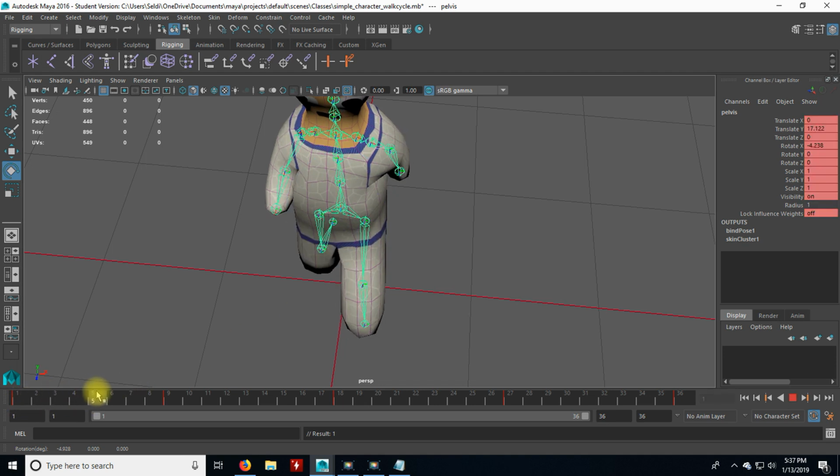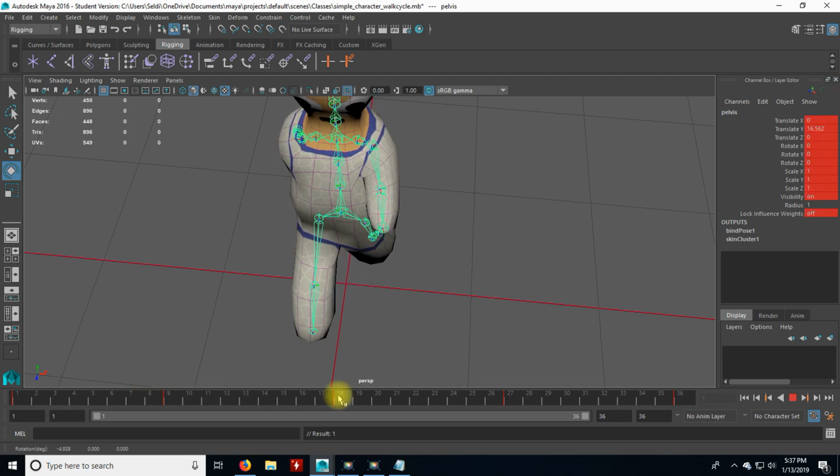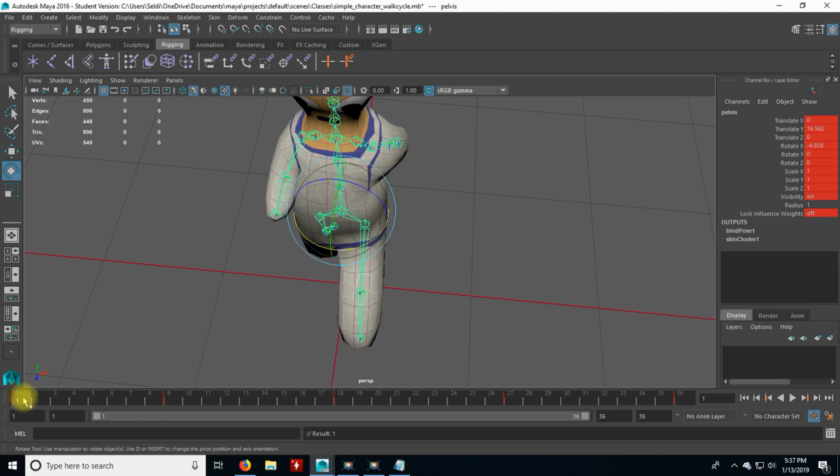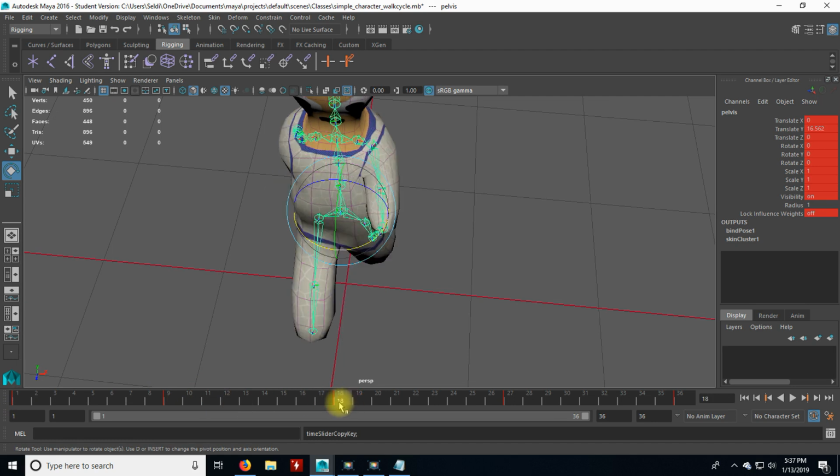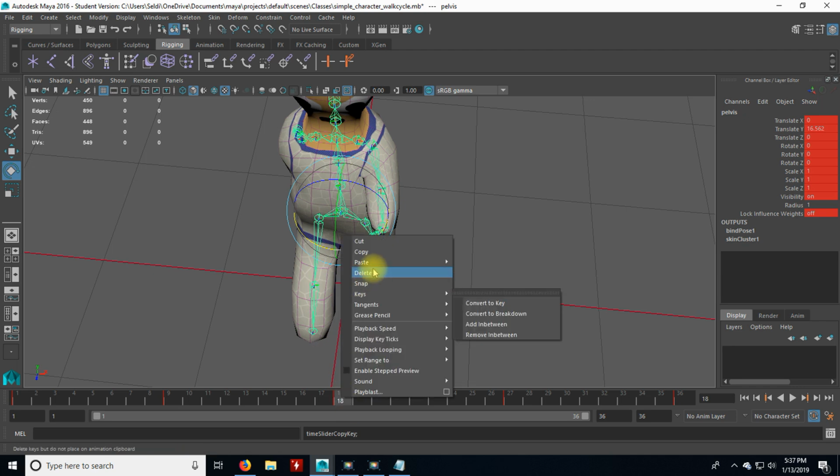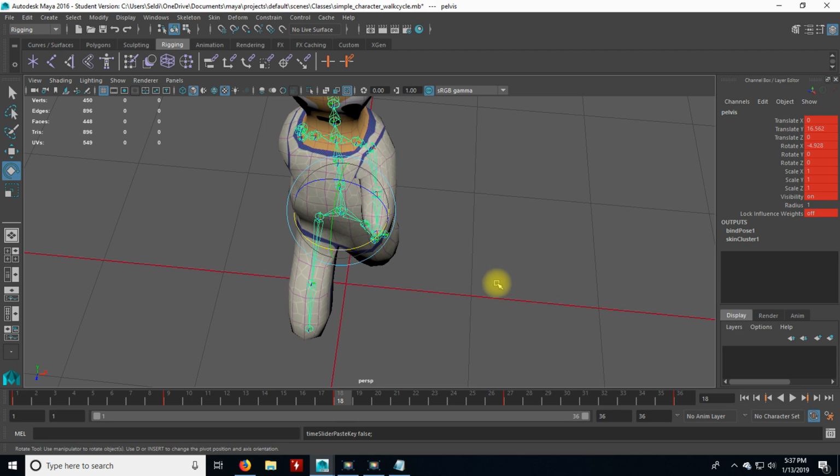And as we step to this position, this should be the opposite. So I'm going to go ahead and grab my position. Again, I can really just copy and paste, so I'm going to copy. I'm going to come into position 18. I'm only pasting the pelvis, so paste. And this needs to be a positive. Go ahead and change that sign.